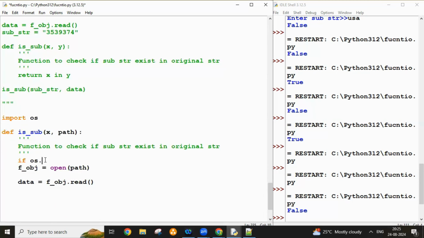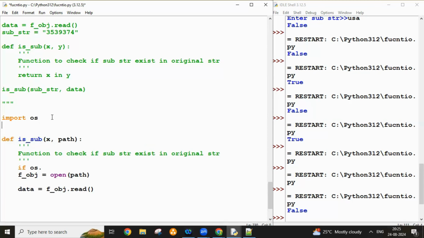And import sys. Got it? If you just look at os dot, you can see there are many things.